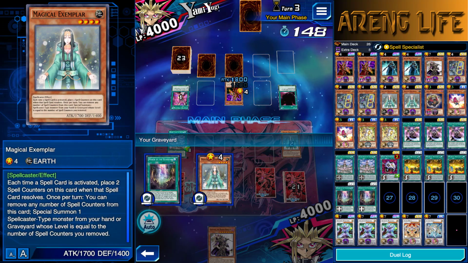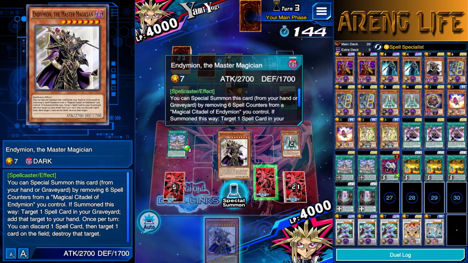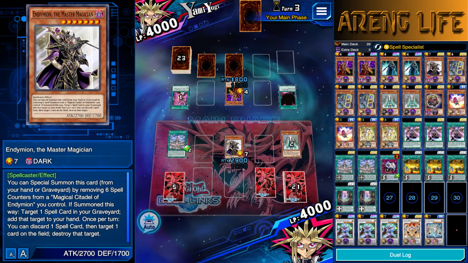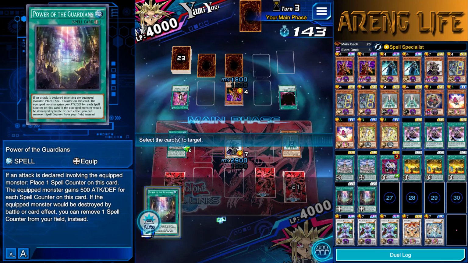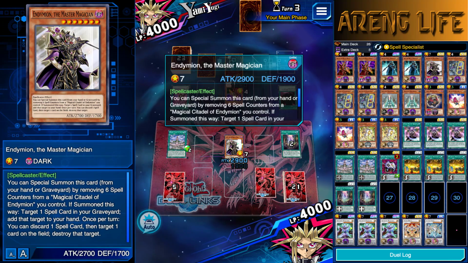What do I have in the grave that I can recover? I can recover Power of the Guardians! Oh, that's beautiful. Let's do it. Get my big boy out here. All right, get him out. Endymion, do your thing. Give me this card back. Oh, that's amazing, dude. I didn't think I'd be able to do that.